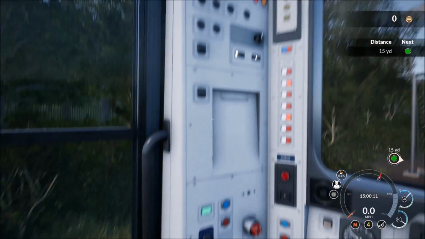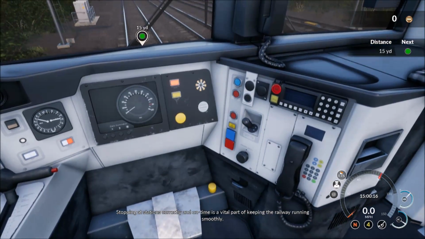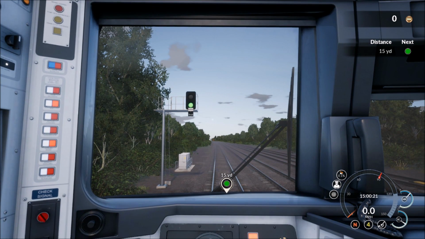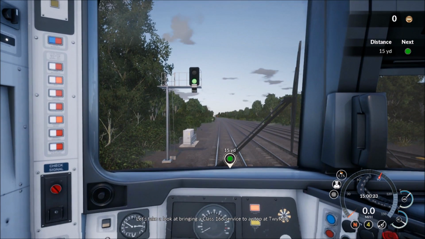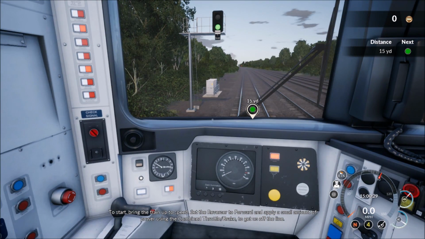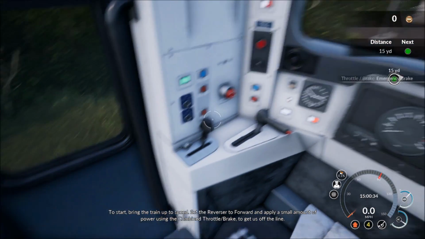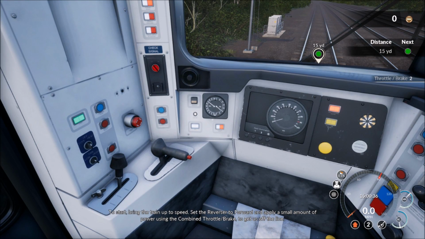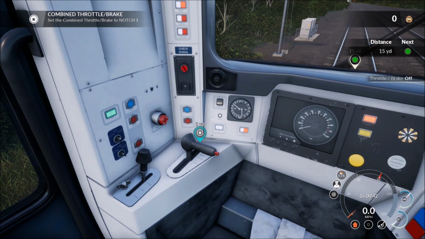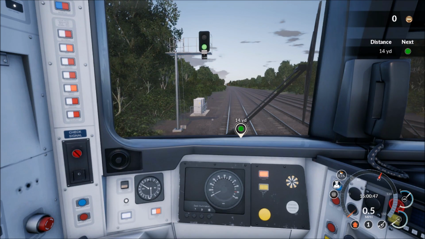Right, so it's giving us the station stopping tutorial next, so I suppose we'll get this one done with. Stopping at stations correctly and on time is a vital part of keeping the railway running smoothly. Let's take a look at bringing a Class 166 service to a stop at Twyford. To start, bring the train up to speed, set the reverser to forward and apply a small amount of power using the combined throttle brake to get us off the line. There we go. Slowly moving.